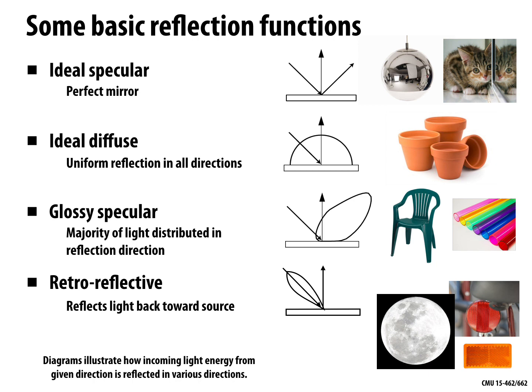There are also some very funky reflection functions that show up here and there, like retroreflective materials. If you have a reflector on the back of your bicycle, this is designed so that if the headlight of a car is shining on the reflector, it bounces back in the direction that it came from, or almost perfectly in that direction, so that the driver knows there's something in front of them. This same kind of behavior actually happens when you look up at the moon.